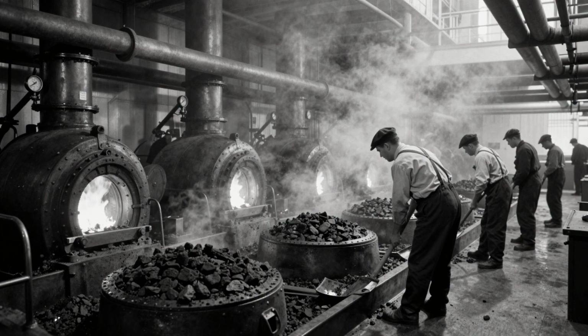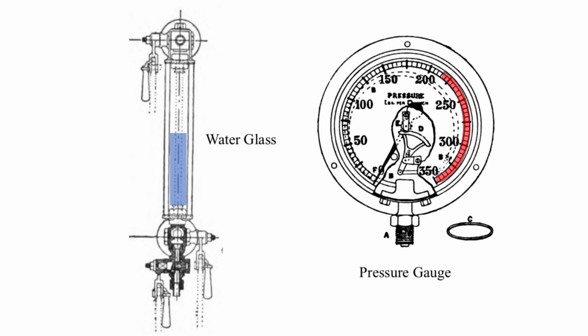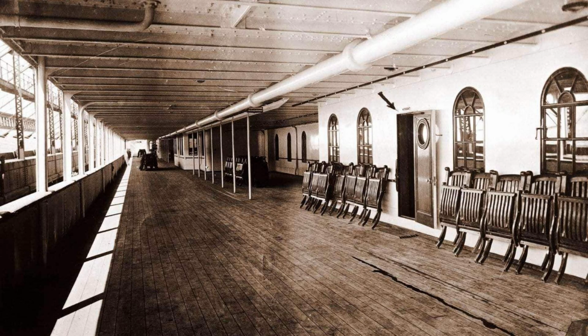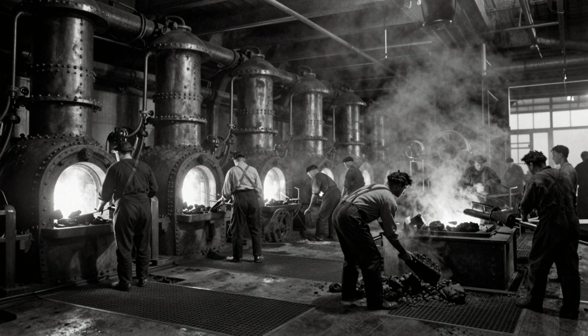Every increase in efficiency translated directly into more heat, more coal, more labor. The engine's size and the scale of their appetite set the terms of life and death for the men in the boiler rooms. Each cylinder, each pressure drop, was measured not just in horsepower, but in human endurance. Above deck, the engine's smooth power seemed effortless, a symbol of progress and prestige. But below, the physics of steam expansion became a daily ordeal. The black gang struggled to keep the cylinders fed and the pressure steady, and their work was invisible to most passengers.